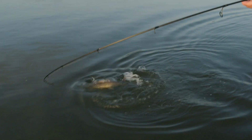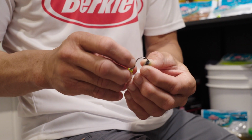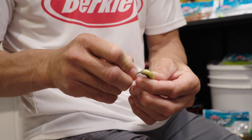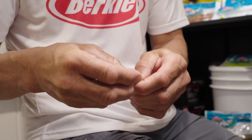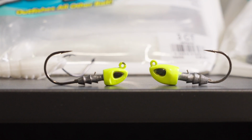We've already talked about what works well for snook. A 3-inch paddle tail, fished slowly across the bottom, is definitely a killer for redfish. And there's several different ways that you can rig these. Probably one of my go-to favorites is on a jig head, and the water depth is going to determine the size of jig head that I'm using.